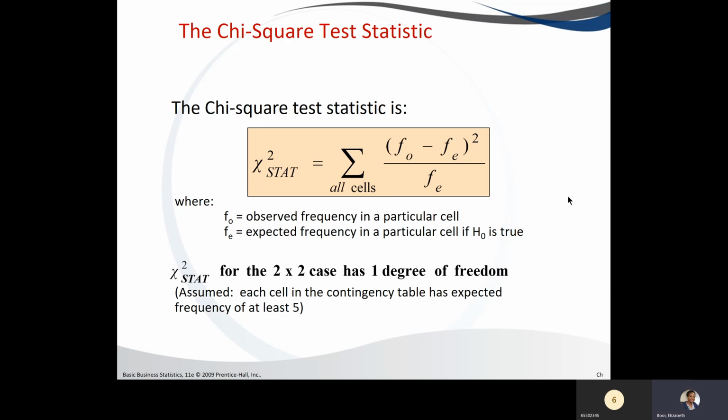And then once you have calculated those probabilities, or they have given you the probabilities, then you just need to take those probabilities and multiply them by the grand total to get the expected value. And I will show you later on how to calculate this expected value. Then you will need to go and find the critical value, because you will take the test statistic and make a decision out of it.